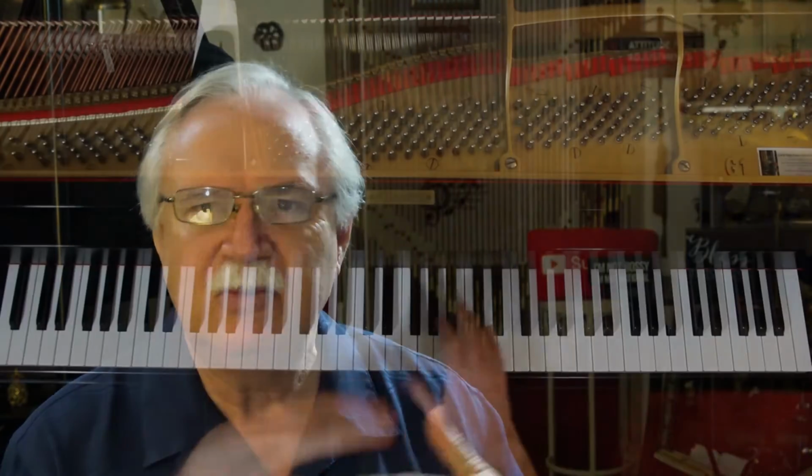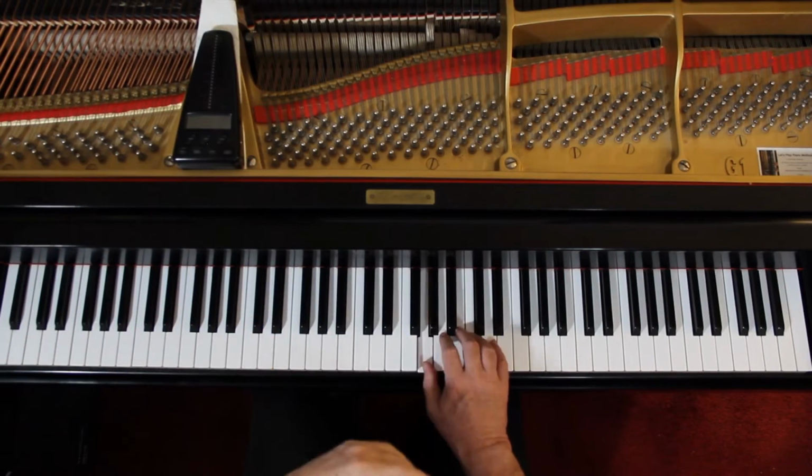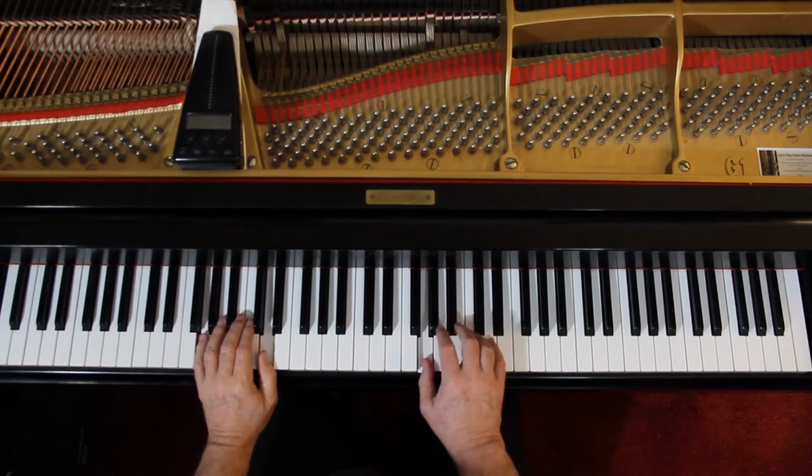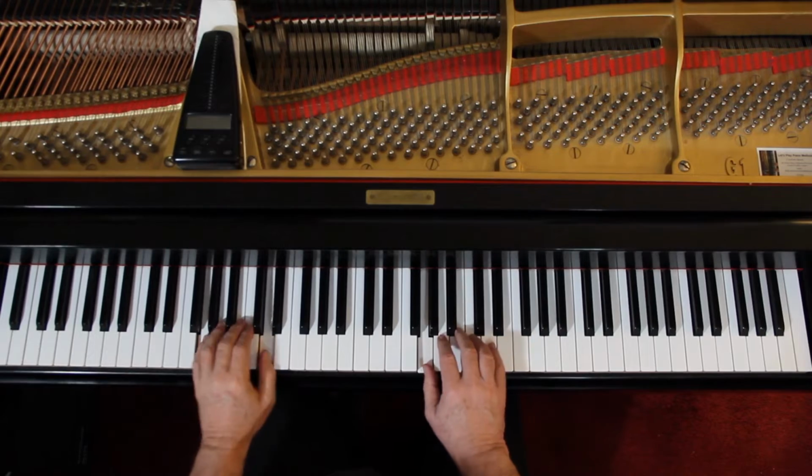Speed-wise, allegretto is between moderato and allegro, between medium and fast. I call allegretto a fun speed. When I think of it, it's fun. Happy piece. However I'm feeling, or however much coffee I've had to drink, or whatever. It's just this. Other people will play it differently. That's fine. That's the beauty of music. Everybody will play it a little differently.